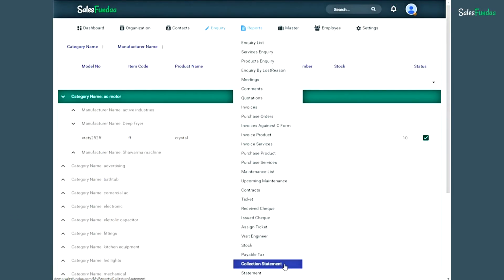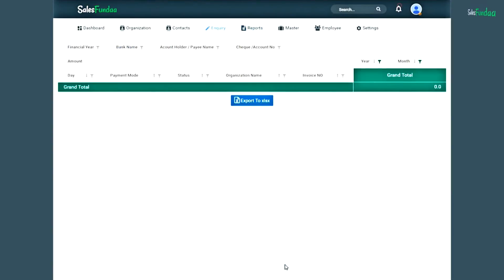Next option is collection statement. Here a user can view all the collections from the products or services sold.